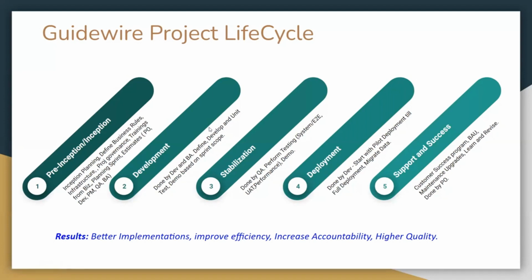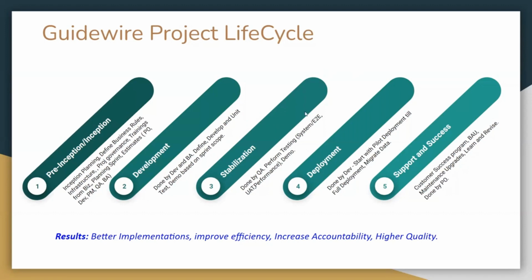Once this phase is completed, development starts working on the code, with the help of the BA and developers. The QA also needs to be involved to understand the requirements and start initiating the test cases, test scenarios, and test plan. Stabilization is the QA part, where all kinds of testing are done, from manual and automation to API, ETL, or whatever it is.